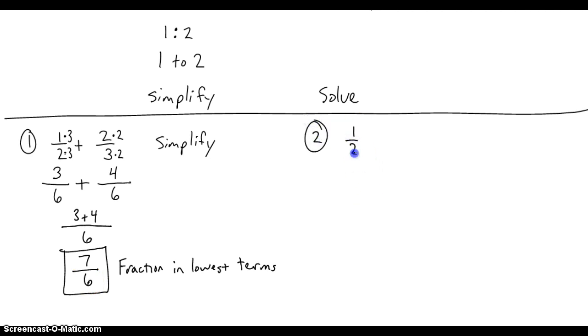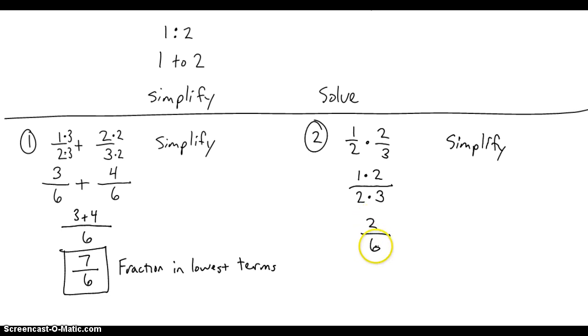Second example, 1/2 times 2/3. Again, I don't have an equal sign, so my directions will be simplify. Well, here I have a ratio times a ratio. And in order to multiply ratios together, I'm going to multiply the numerators, 1 times 2, and my denominators, 2 times 3. Different than adding fractions, multiplying, I just multiply straight across. I don't need a common denominator. Now I need to do that math. 1 times 2 is 2, and 2 times 3 is 6.